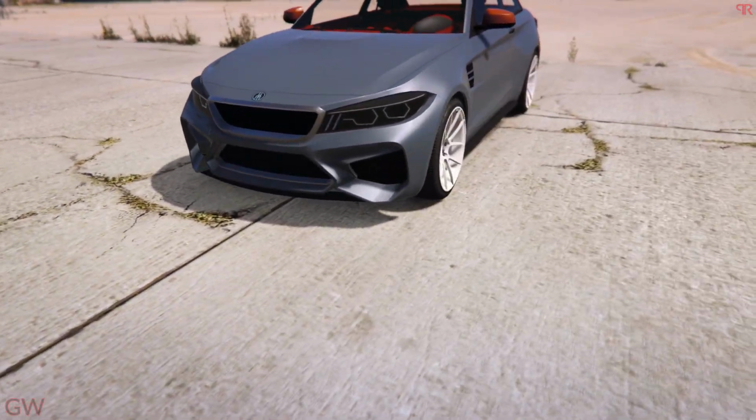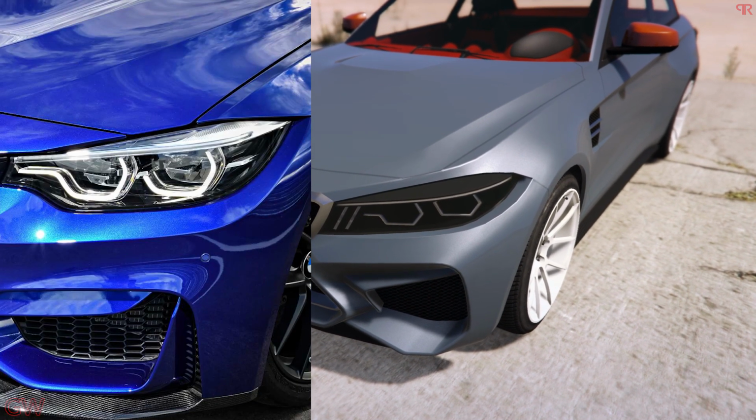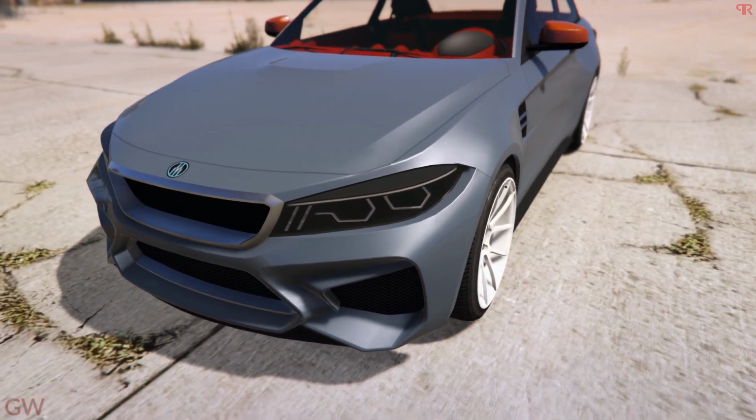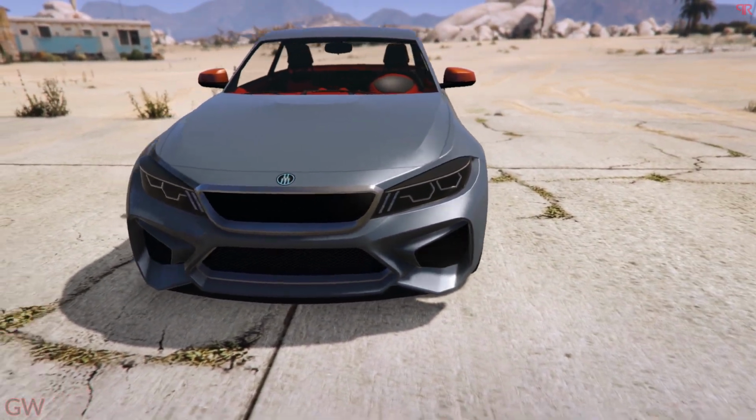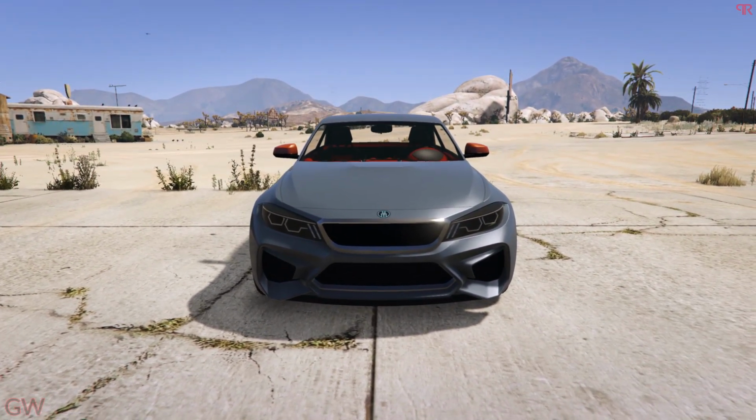Going over to the car itself, the front and overall car is of the BMW M2. But if you take a closer look at the headlights of this car, they are actually of the BMW M4. The resemblance to the headlight design and everything is just like the BMW M4. So that kind of confused us all in the beginning, but it is actually the BMW M2.